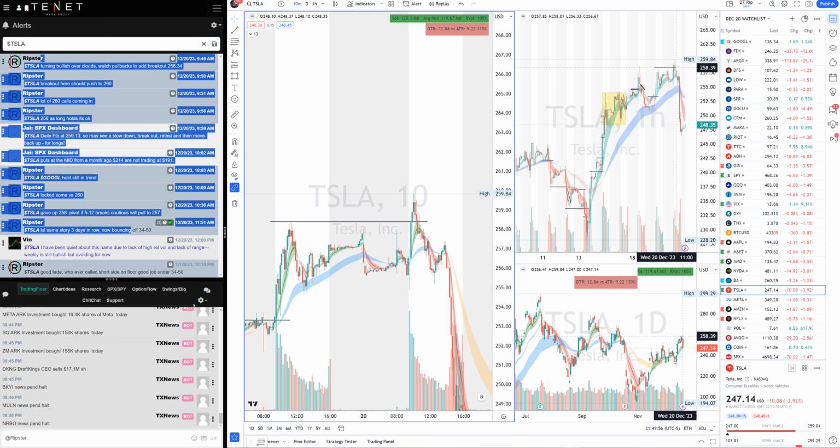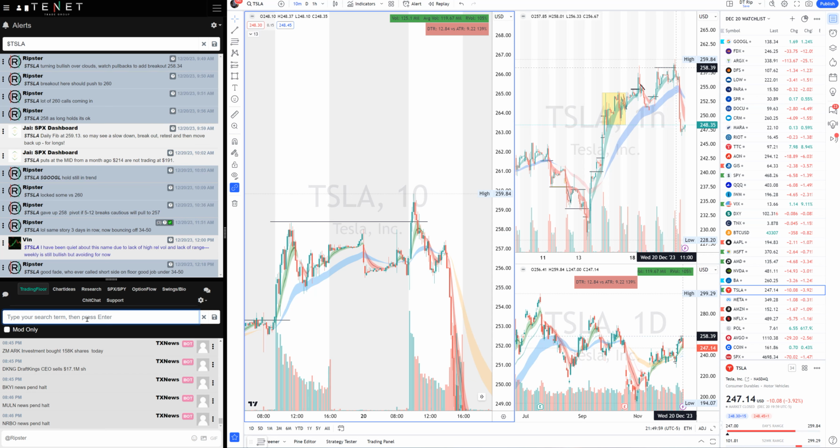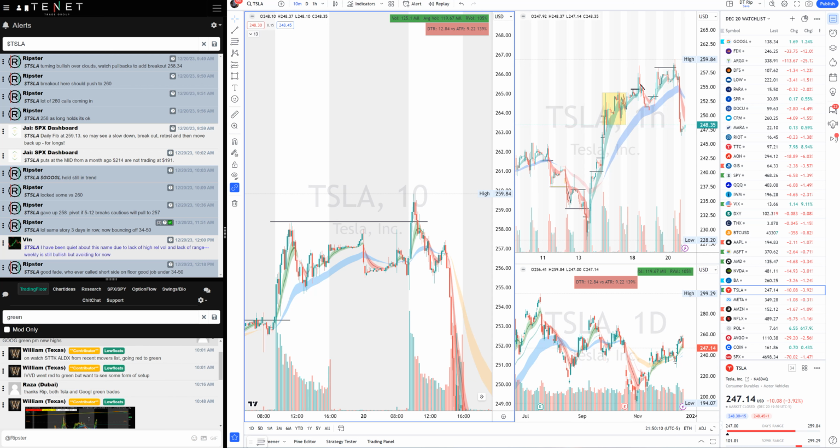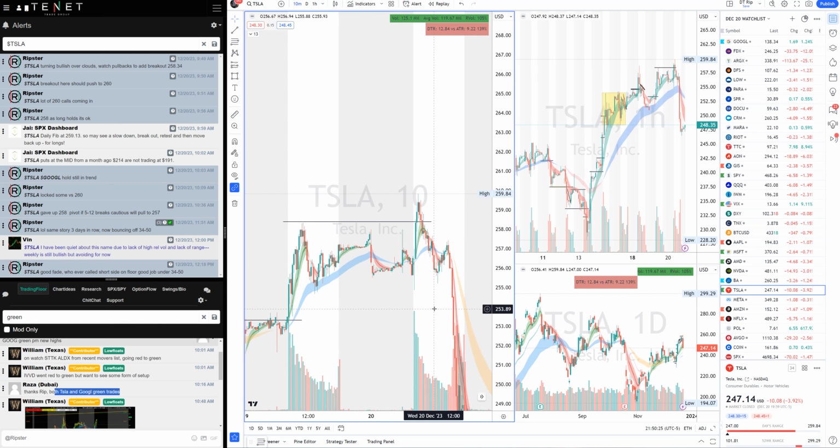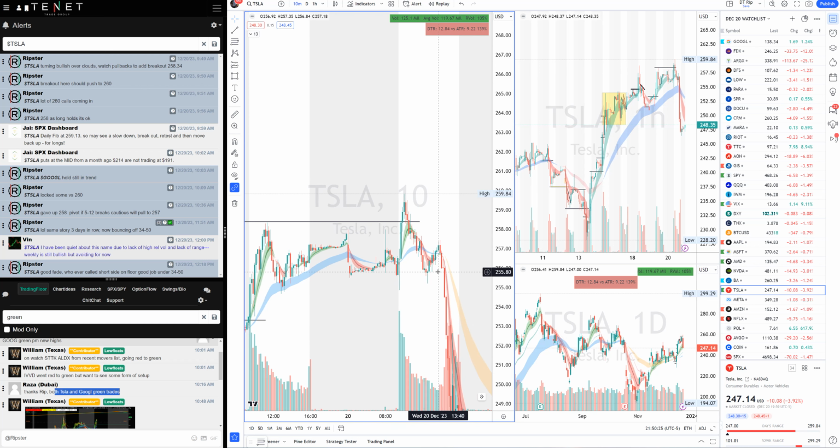So many folks were green on that. You see the folks were green on Tesla and Google, both trades were green for people in the community. It's all about your timing, your entry, and if it's not the full green, you get out. Tesla has been doing the same thing every day. Pop, drop, pop, drop, pop, drop. And of course, with the market tank, a big drop.